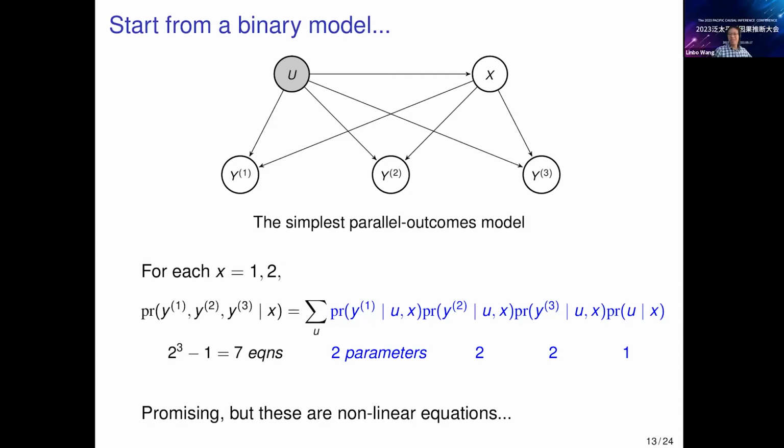Great questions. The first question is the relation with the proximal causal inference framework. If you take this Y1 as your primary outcome, then Y2 and Y3 actually satisfy the conditions for negative control exposures. In the classical results, you need one negative control exposure and one negative control outcome. Here I'm showing that as long as you have two negative control exposures that are conditionally independent of each other, because the negative control outcome and exposure don't have to be conditionally independent, but here I need these two negative control exposures to be conditionally independent of each other, then you will be able to identify the effect for your primary one. So that's the connection here.